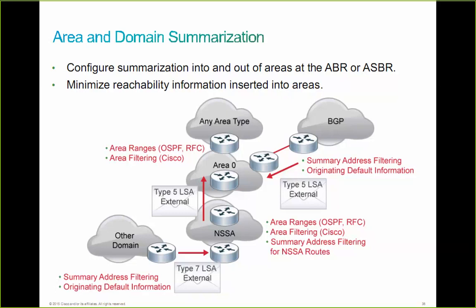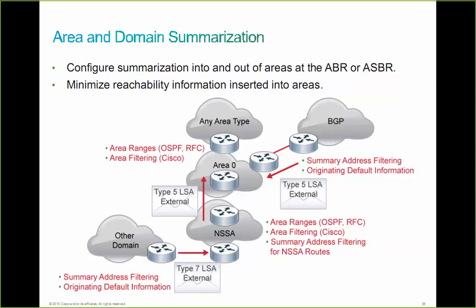And what you're seeing on the diagram are some of the ways to summarize those routes to reduce the LSA database size and the flooding of routes inside of OSPF. We can use the area range command per the OSPF RFCs, the request for comments. Remember, OSPF is an IETF standard. Area range would be used on the area border routers between areas to facilitate this summarization. Okay? Use area filtering concepts.